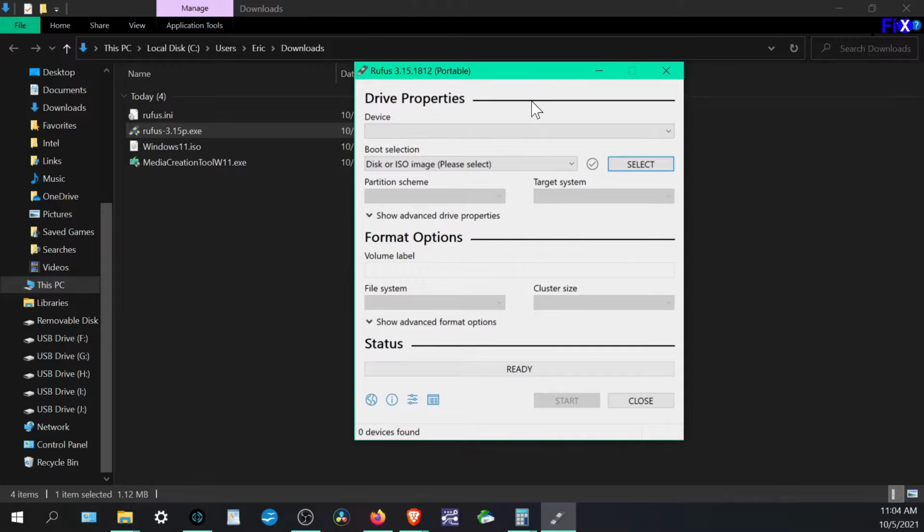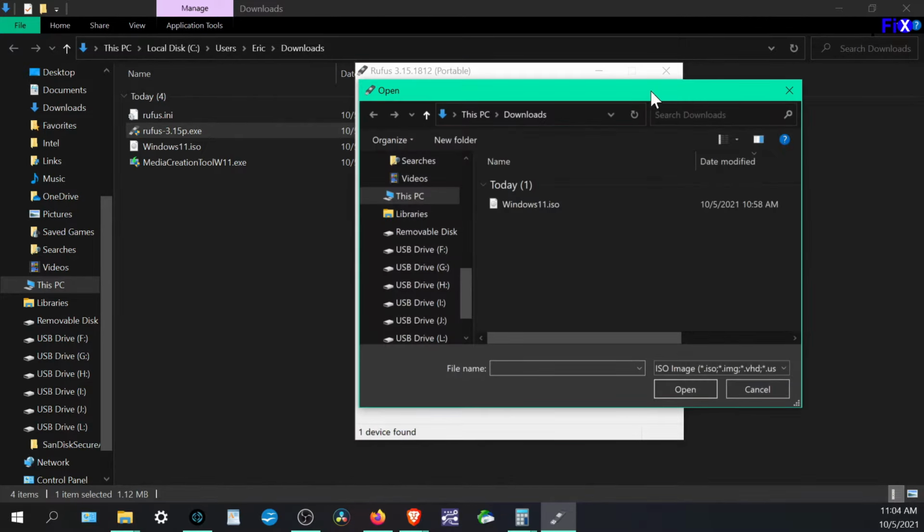So now we take our USB and you just want to plug it in. And again, this is a USB that you don't care about any data on. This is going to be a clean USB because it's going to wipe everything on here. It's going to make it only an installation disk. So let's just plug it in. If you have anything to back up, please use this carefully, and don't use this as a separate storage. Make sure this is only a Windows installation USB.